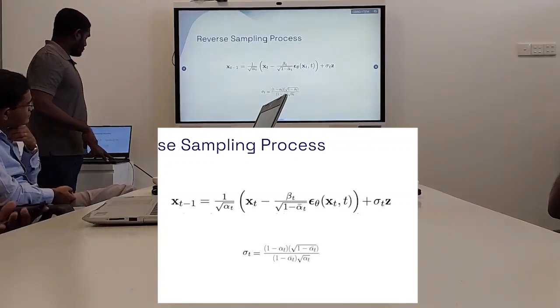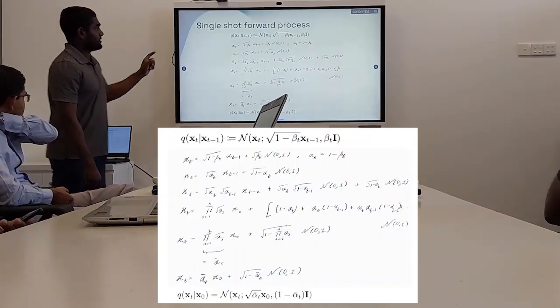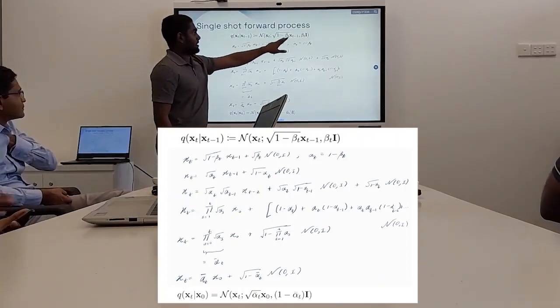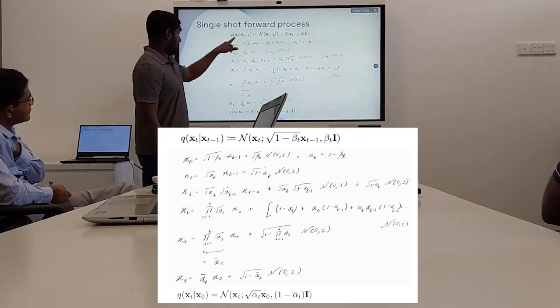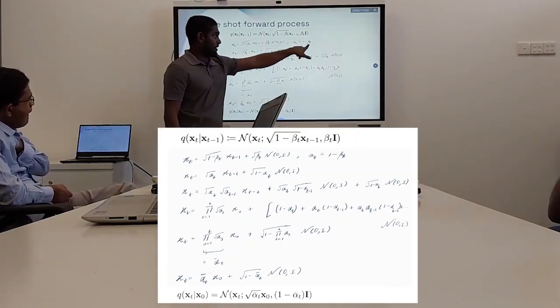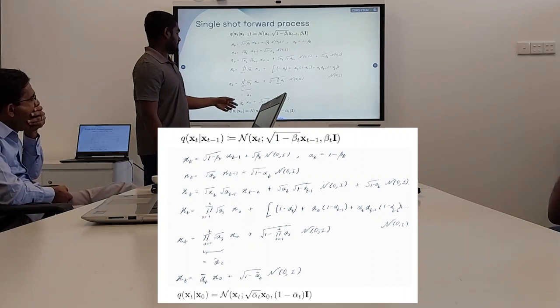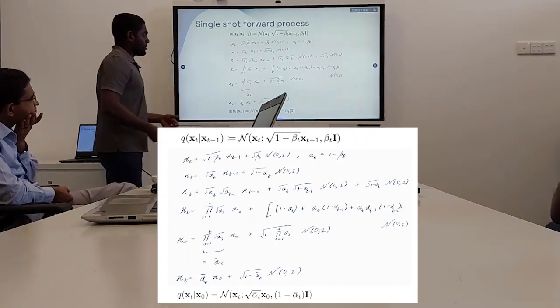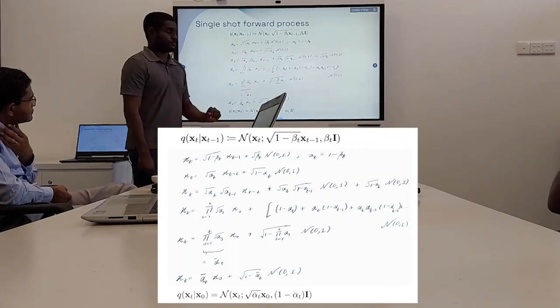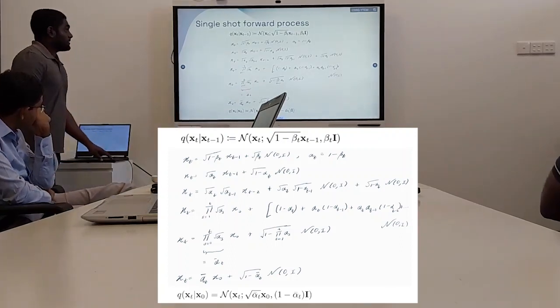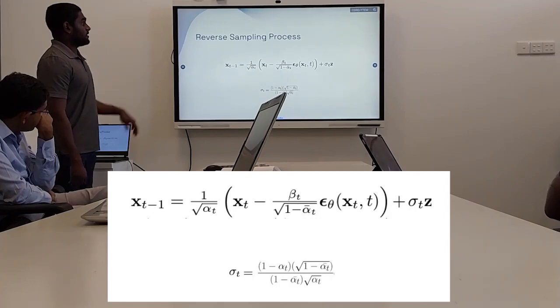Just to emphasize, this beta_t is the noise schedule, alpha_t is 1 minus beta_t, and alpha bar t is the cumulative product of the alpha_t's. So this is the reverse sampling process.